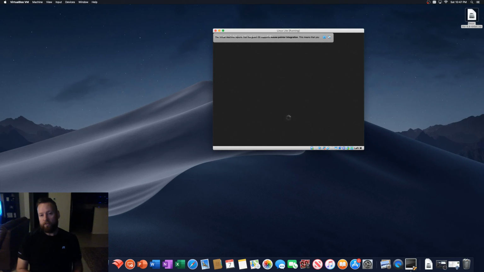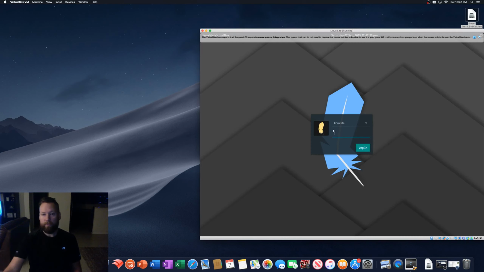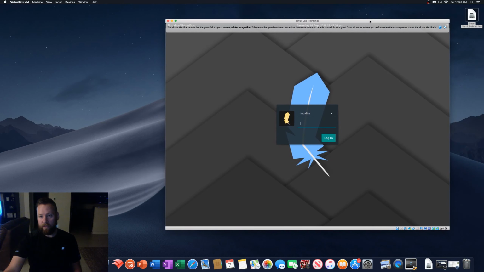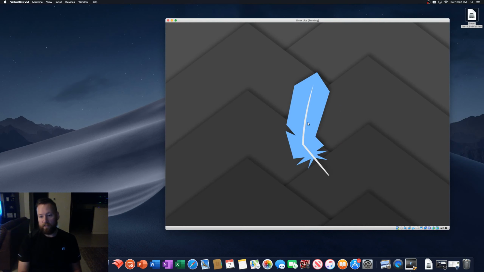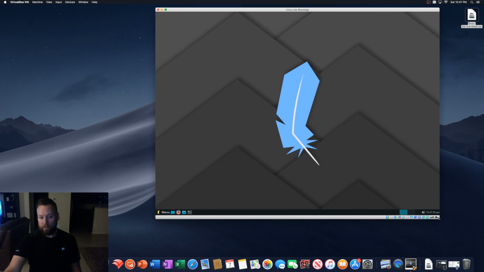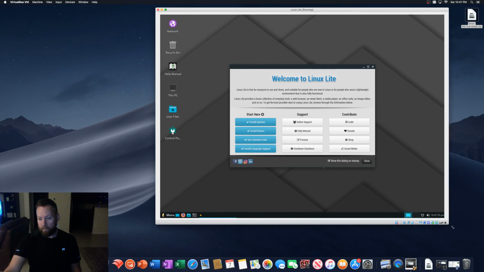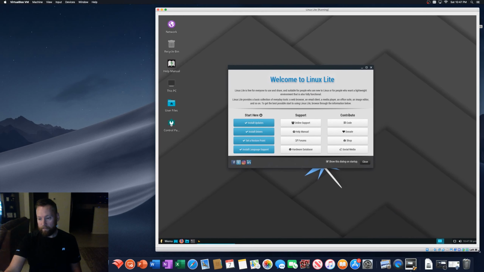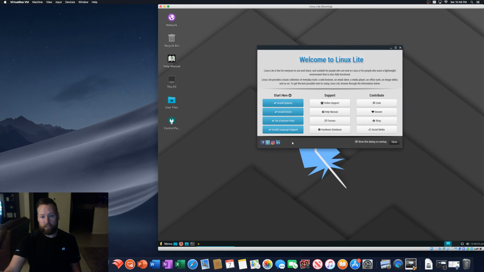It doesn't take long to boot either, and keep in mind this is an older iMac host machine. Oh, there we go. So the driver install does appear to have worked, and it appears to have worked beautifully, because now we're full screen. I'm also hearing some sound come from the speakers on boot. So look at that. The VM tools for Linux worked like a charm.